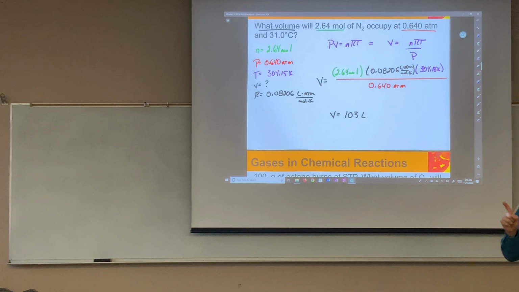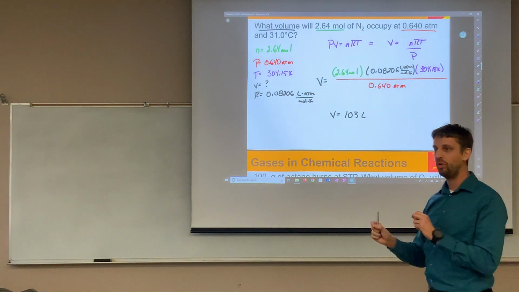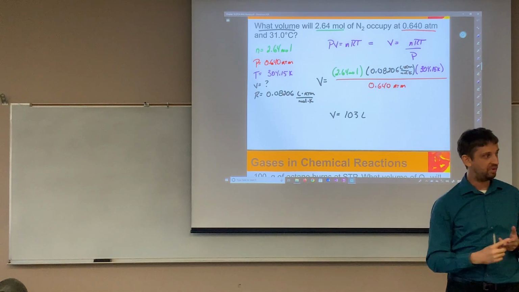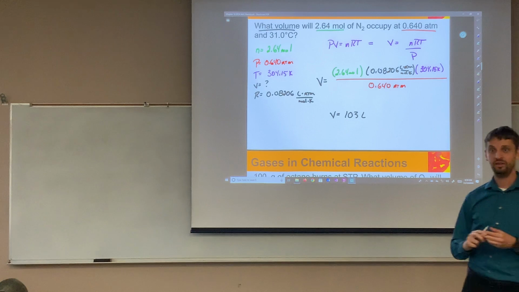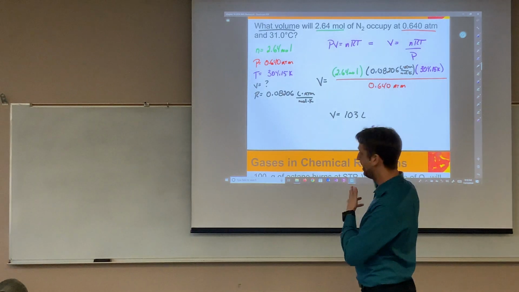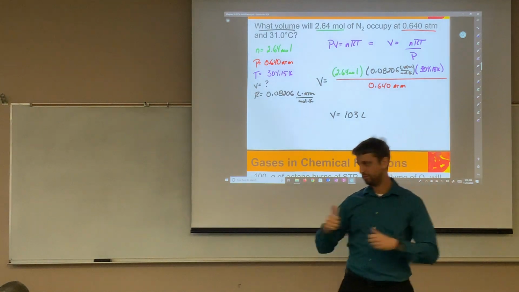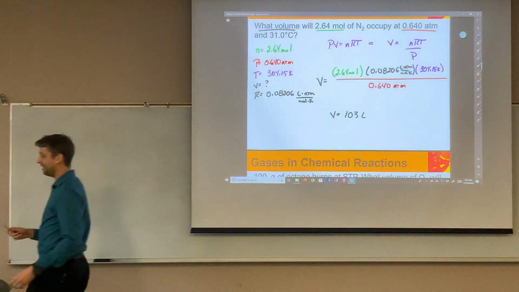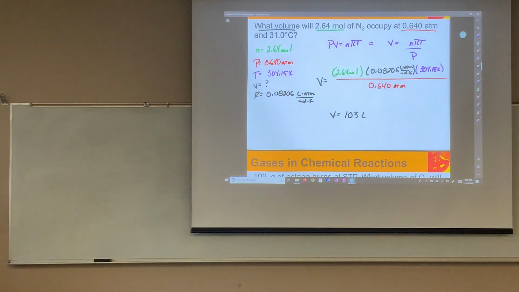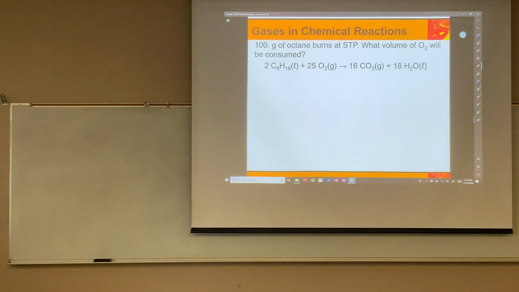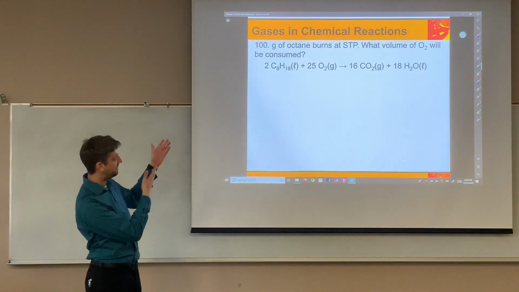What's the condition for that? 22.4 at 0 degrees Celsius and 1 atmosphere, right? So don't get tripped up by that, okay? This is not standard temperature and pressure conditions. I like the way you're thinking. You want to save calories, right? You don't want to take the long way. I was just trying to use it as a check. It's all good. But here's a question that does indicate STP.